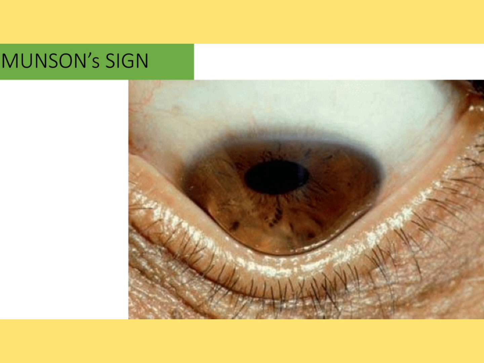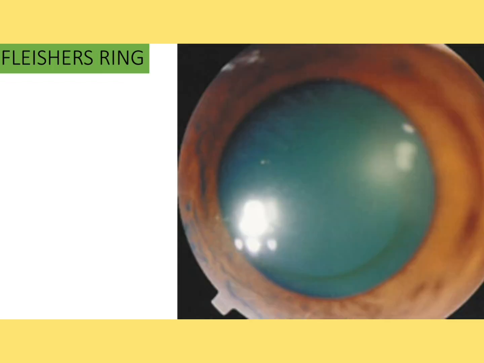So the patient may have keratoconus, and you try to look for other signs like the presence of Fleischer ring. Fleischer rings are iron deposition at the base of the cornea. So this is Fleischer ring. This iron comes from the tear film. Okay. So here Vogt striae: because of the conical protrusion, it leads to folds in Descemet membrane, leading to vertical folds, and it is ultimately leading to Vogt striae.